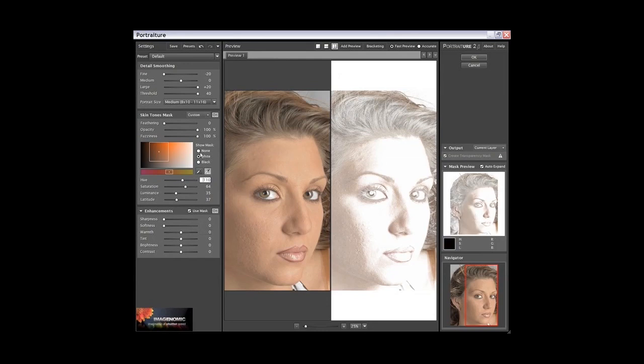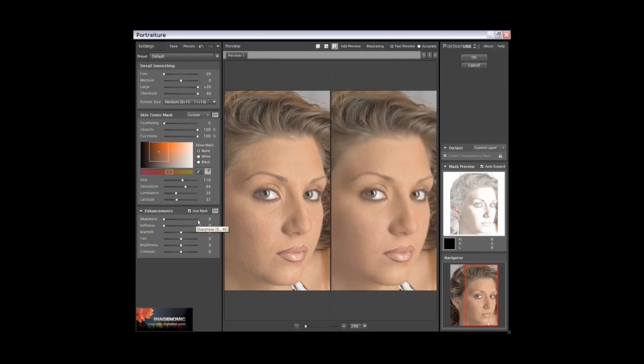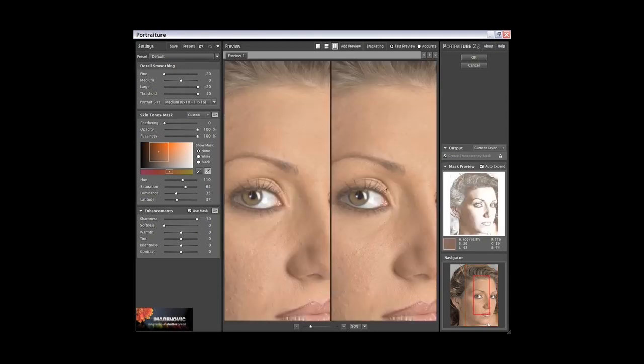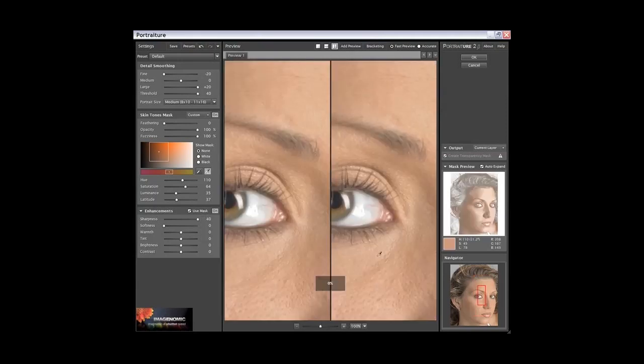Also experiment some with the sharpness. This software's actually got some of the best sharpening algorithms out there. Just experiment with some of that. You're going to find this is a very subtle sharpening. It's not this really overdone thing. And it works really well, especially on the edges of the image around here. You can see the sharpening going on around there. It can also help bring back some of the pore structure in here too, especially if you combine it with just a small bit of softness.